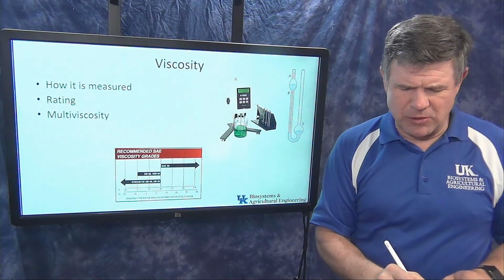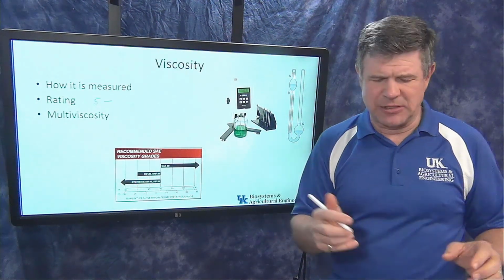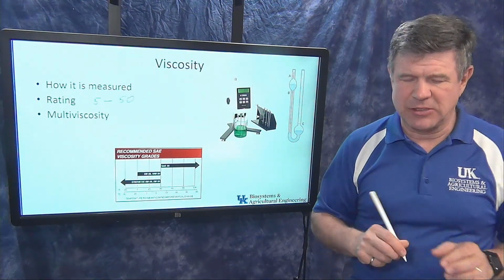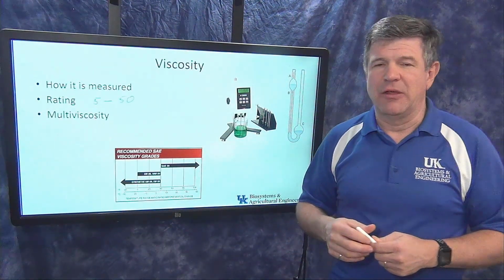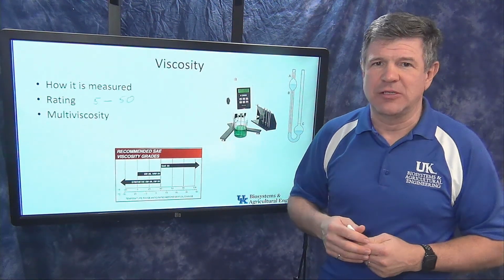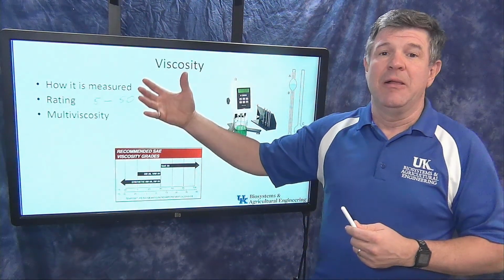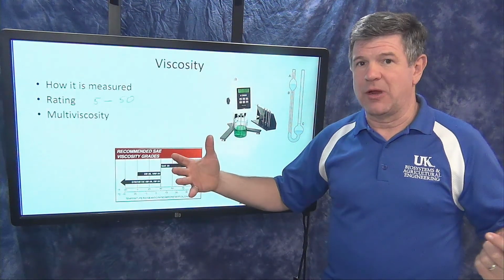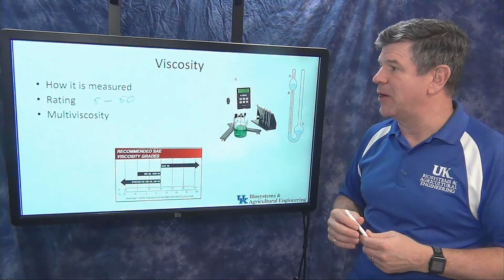Typically, our engine oils are in the range of about a 5 on that rating scale to about a 50. So that's typically where you see 10W30s, 5W20, just SAE 30. So those different numbers, that's what those numbers come from. That's the rating. Again, higher number takes it longer to run through the hole. That's a thicker oil. So more viscous, okay? Thicker oil. So that's what you remember on that.